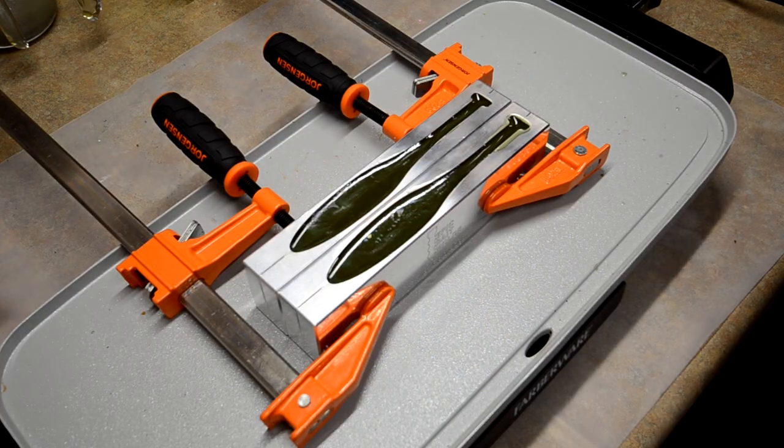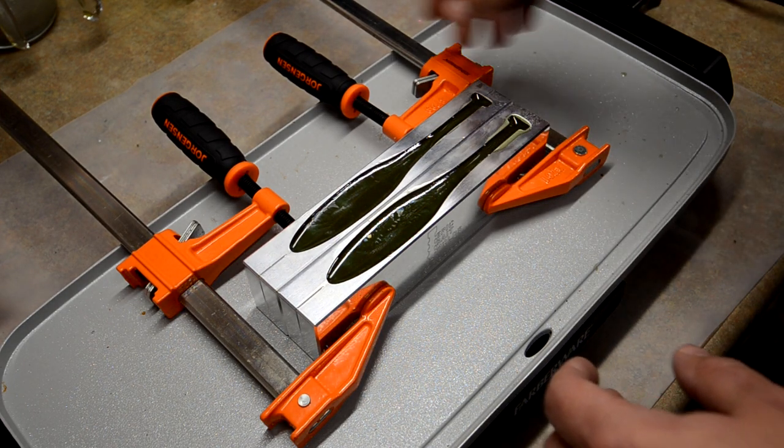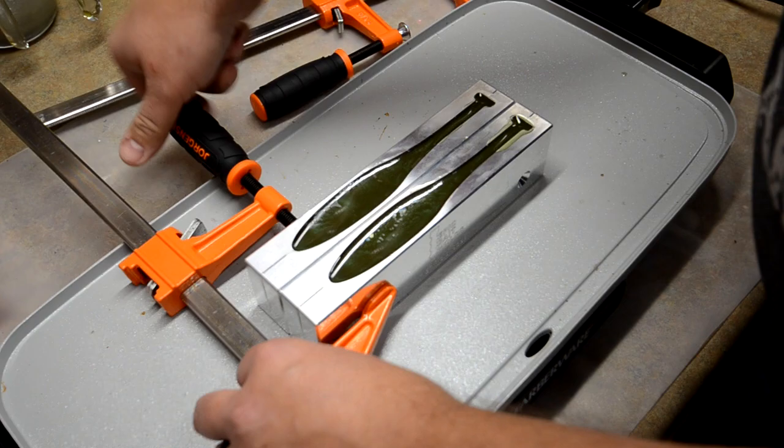Okay guys, you ready for the demold? I'll turn the fan off. You're probably still going to be able to hear the laundry, but at least it won't be as bad. So we're going to go ahead and take these apart.